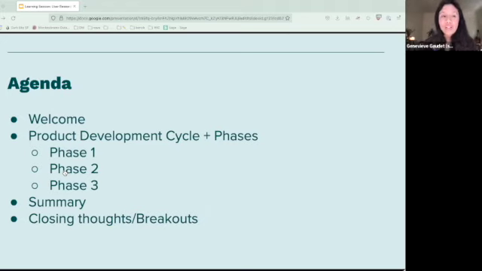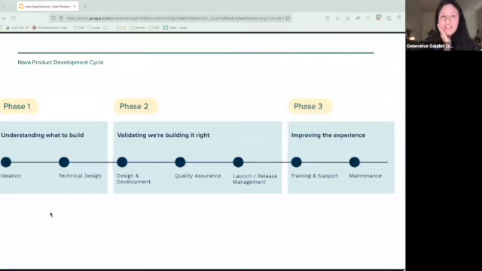But before we do that, I want to take us to that product lifecycle. So if we go to the next slide, Daniela and I have taken a simplified version of that product development lifecycle that we usually go through on agile projects. We're building a piece of software, and we split them into 3 phases.